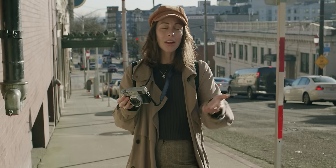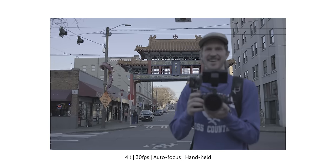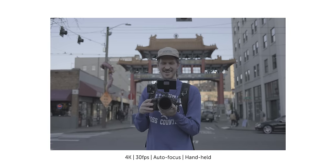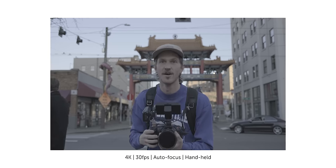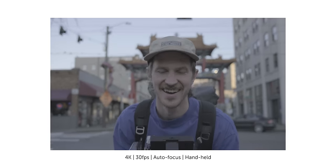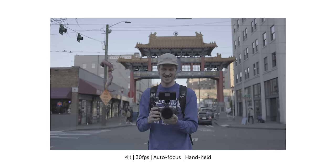Another thing, you can actually shoot 4K video on this. So they upped the video capabilities with this model. Most people are not gonna buy this camera to shoot video, but if you're a street photographer and you wanna get a clip here and there, you're gonna be very happy with the 4K that it can shoot. And it also shoots in F-log, which is awesome.